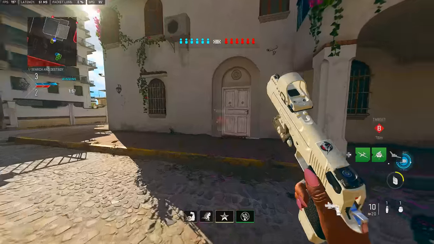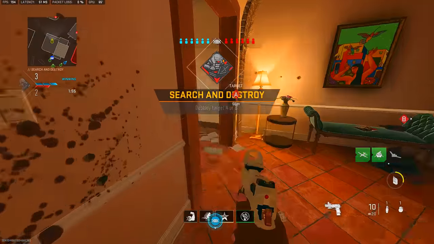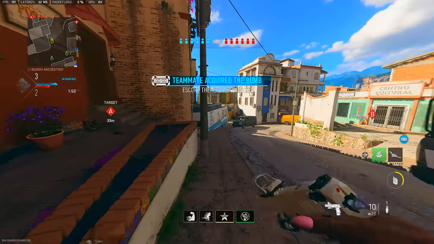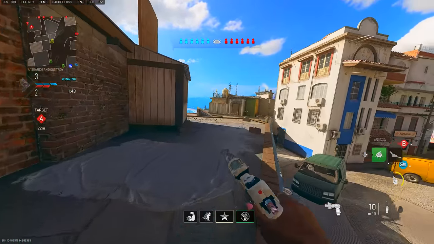14-2 right now, bro. I have a UAV to work with as well, bro. Copy that. I need 6 kills, and then we can successfully complete this class setup.